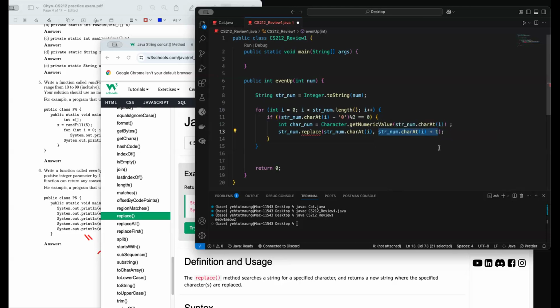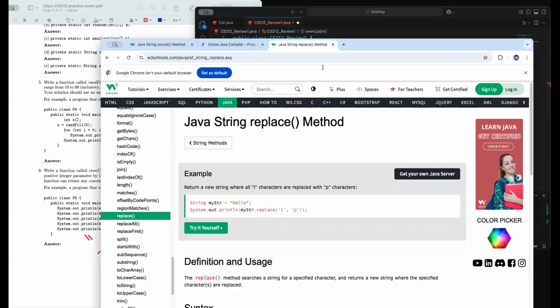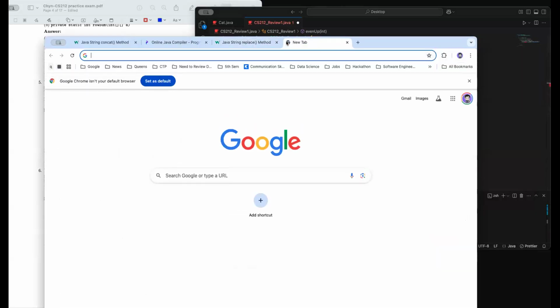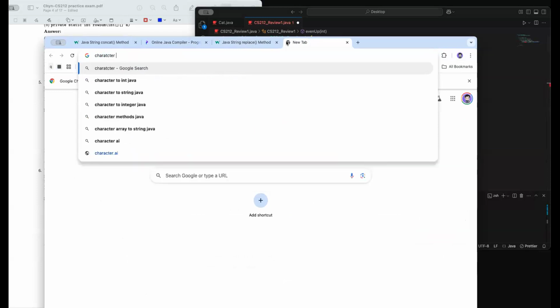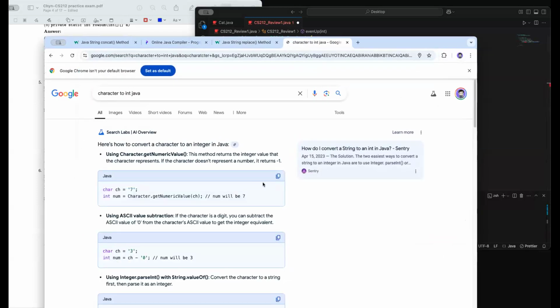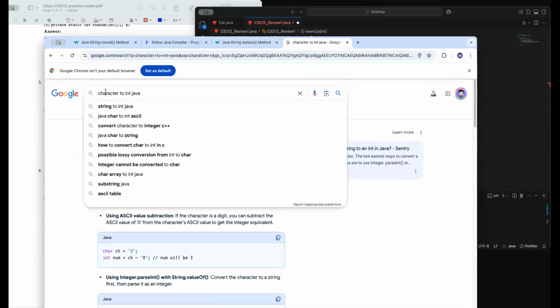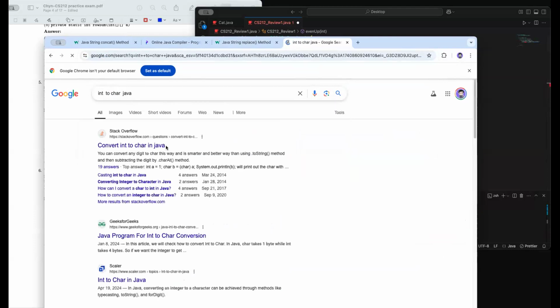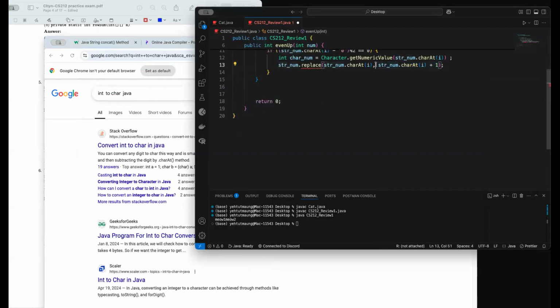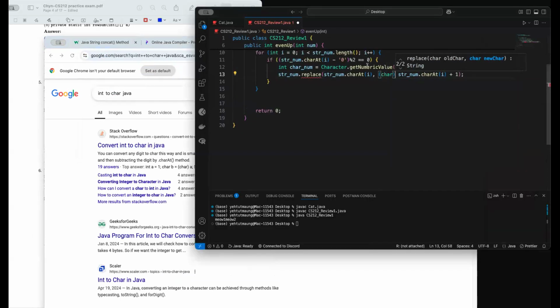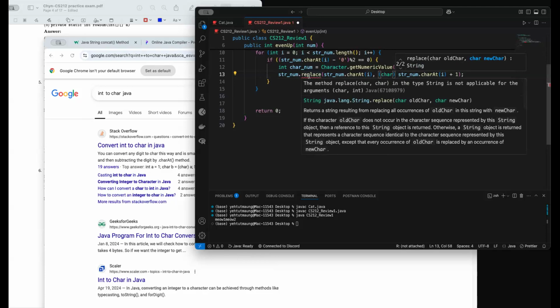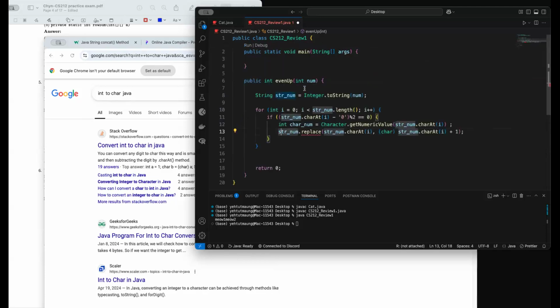So this will need to be a char in Java. Okay, then I can use the char here. Why is it giving me error?